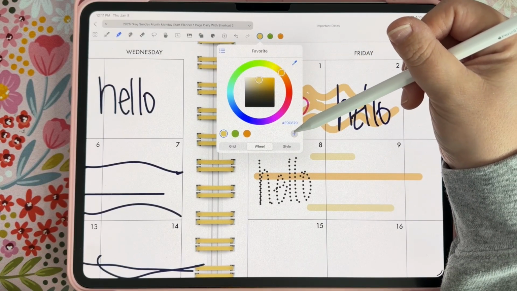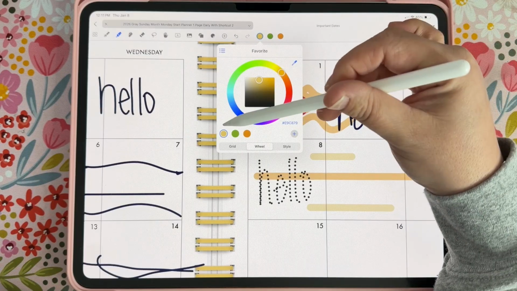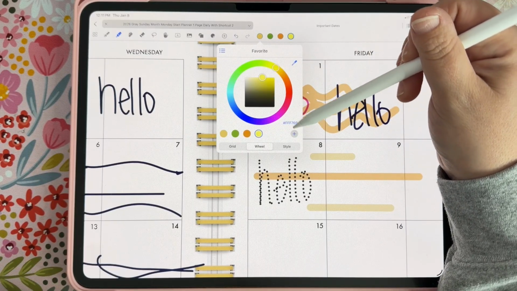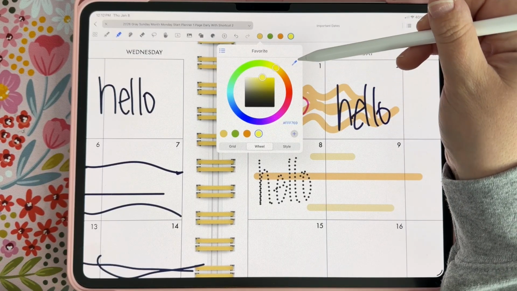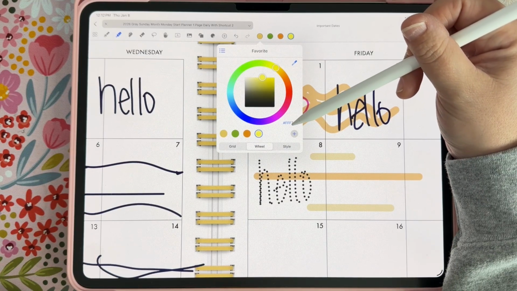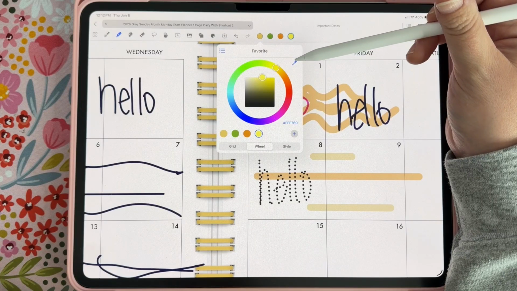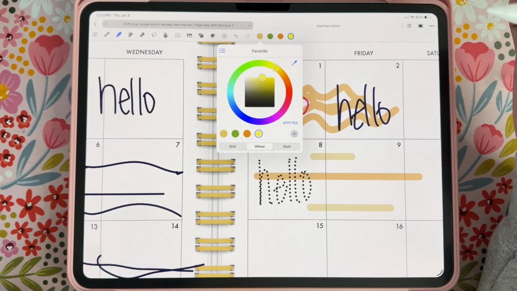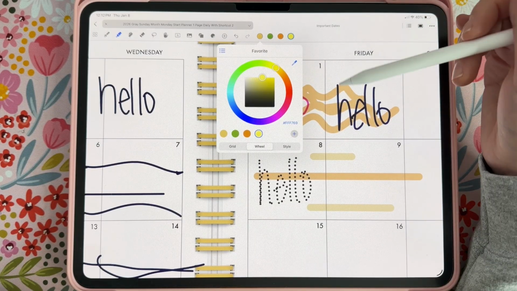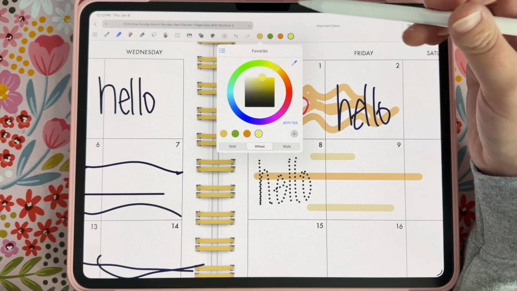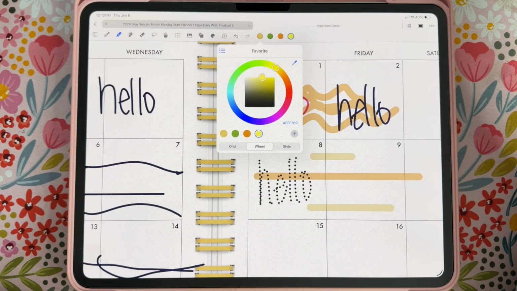So if you want more colors here preset than what these 3 are, you just click this plus button right here, and it's going to add in different colors. And then you can either put your hex code in here if you know your specific hex code, or you can use the color dropper right here to find a color, let's say as like your stickers, and then have your highlighter be that color. So that is how you use the highlighter tool in Noteful.